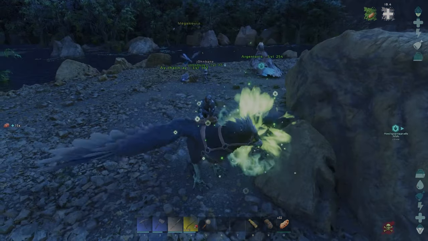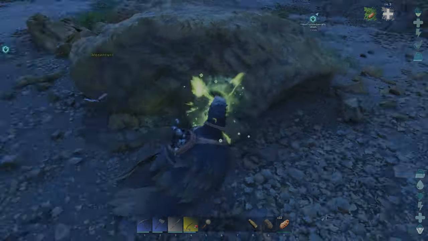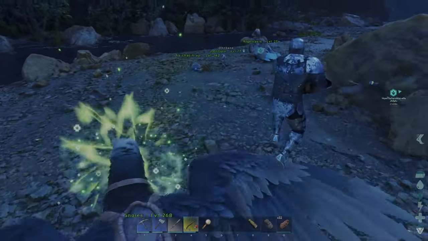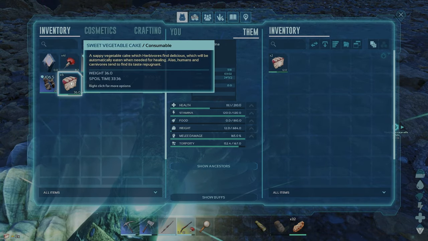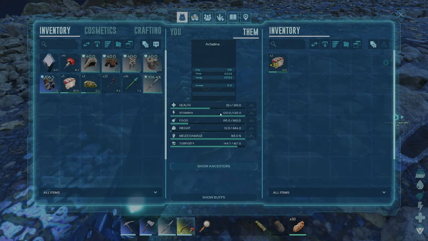You almost killed it. No, I didn't. Its health is going down right now for some reason. Why? I don't know. I'm just telling you. You need to put food in it instead of messing around. This is the last time you get the food to tame things. There you go. Eat it.